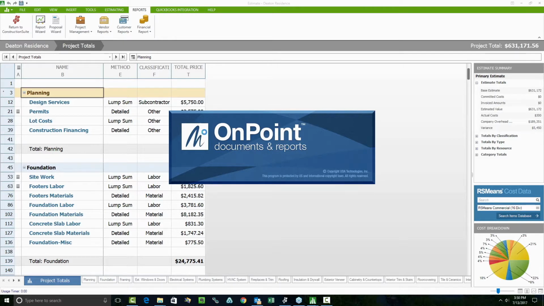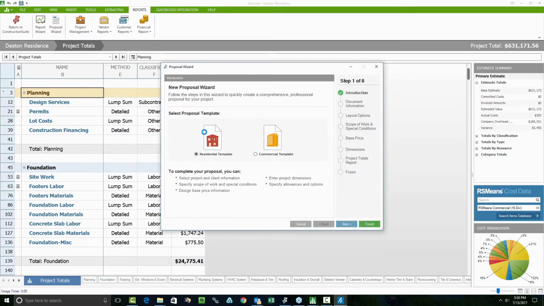The proposals, these are very important documents because this is where you start to dive into the specifics. Now I will say that the proposal wizard has a lot of options. There are many options in here, both for choosing what type of template that you want to provide and choosing how you want to distribute that information to your customer. So plenty of information in here for you guys to work with.